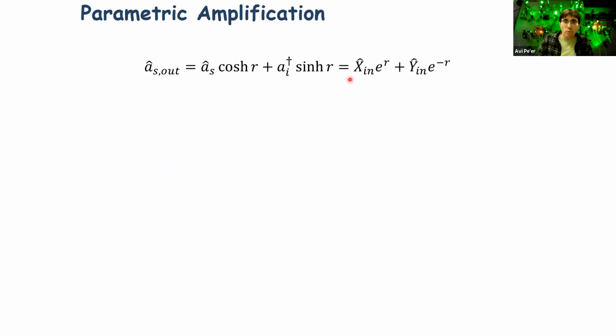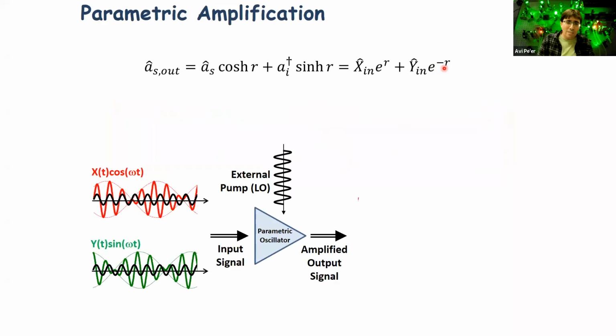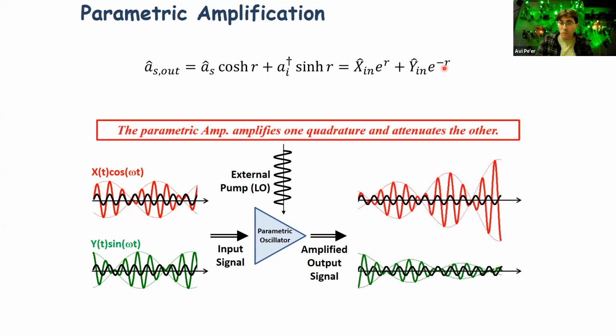It takes your input quadrature, written in terms of the two-mode quadrature, the complex quadrature I mentioned before, and amplifies it. And it takes the imaginary quadrature and de-amplifies it. Meaning you have a parametric, oh, it says parametric oscillator, it should be parametric amplifier, it doesn't really matter. It has a pump that dictates the phase. The pump acts as the local oscillator that tells us which quadrature we're going to amplify and which quadrature we're going to attenuate. And one of them will be amplified, and therefore here is our measurement gain.